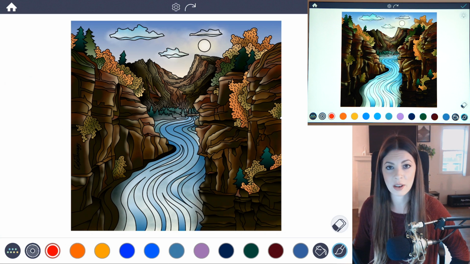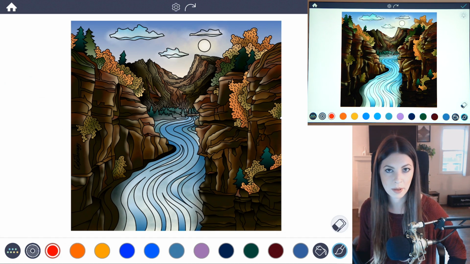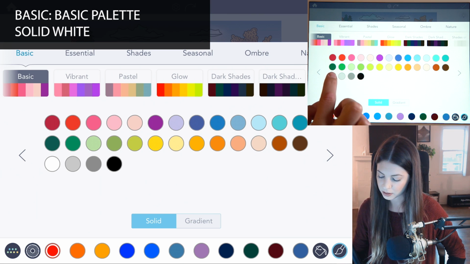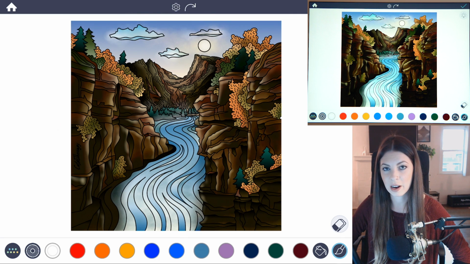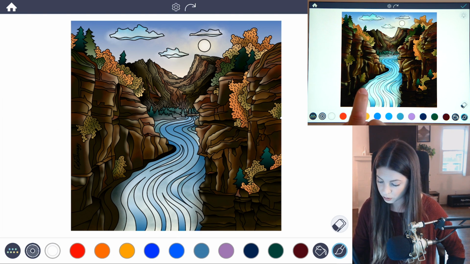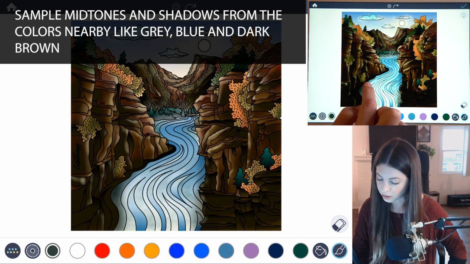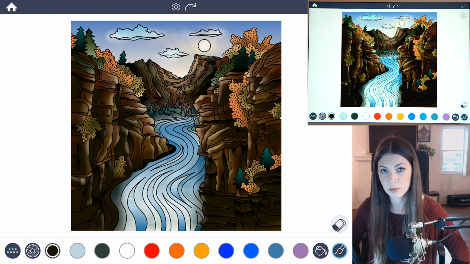So once you are satisfied with how it looks, what you want to do first is go ahead and open up the color palette, and we'll just grab a basic white. So under the basic palette, have a solid basic white. And you do want to also sample colors from the environment. So all the colors that you have in here, you want to also bring it into the water. So let's go ahead and sample a grayish blue color from the water I have here. And then maybe a lighter gray, and then let's also get a dark brown. And we're going to use those to bring it into the water, and that'll help to aid in realism.